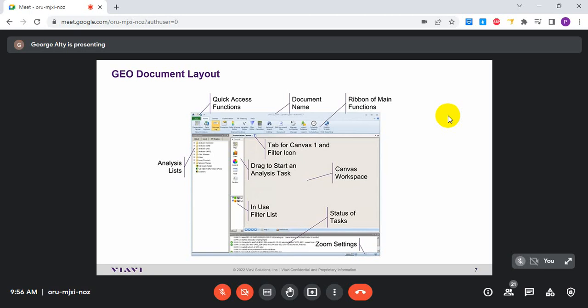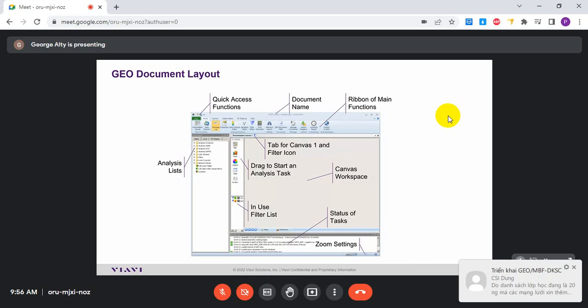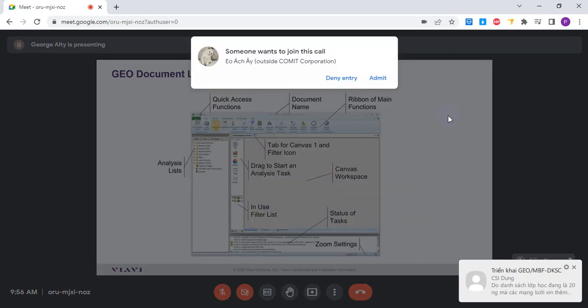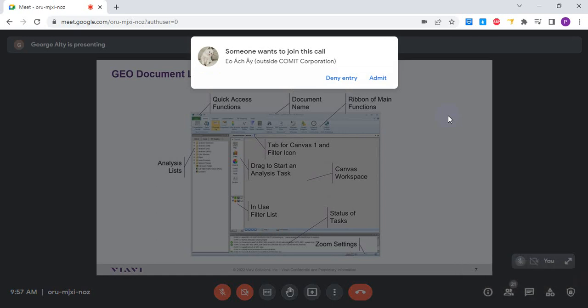Down here, we also have the list of running analysis. Once you drag these analysis over, you have your list here, so you can see what's currently running. You get the ability to delete those too if you need to. You can see here once we have the tabs here. Once you drag an analysis into the center of the screen, that will also be available as a tab down here.